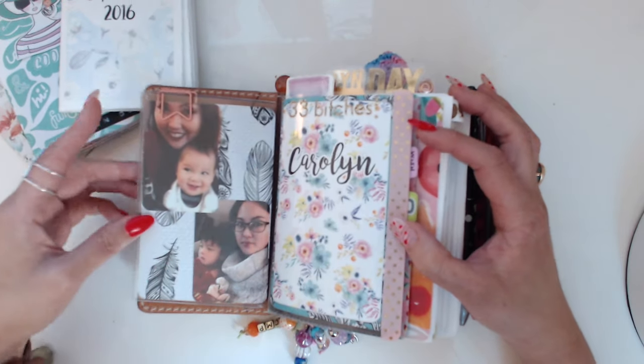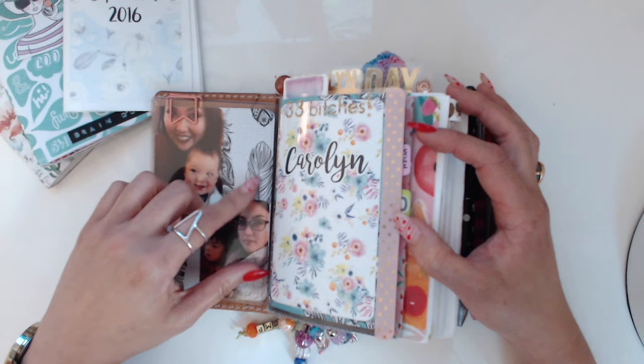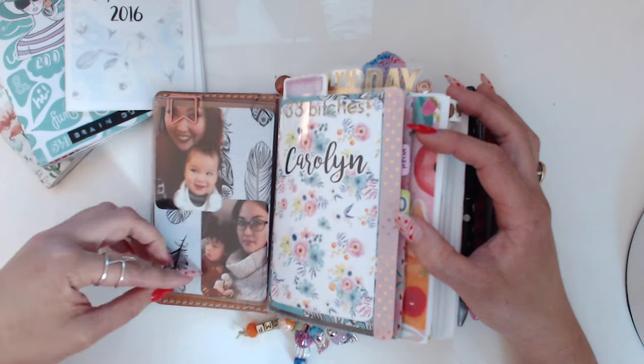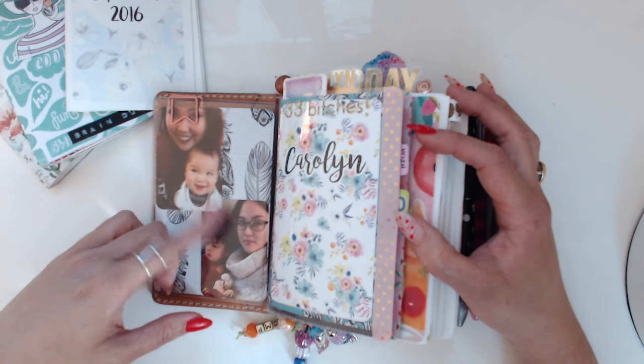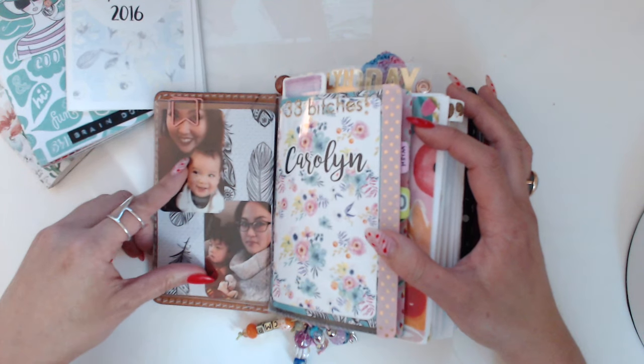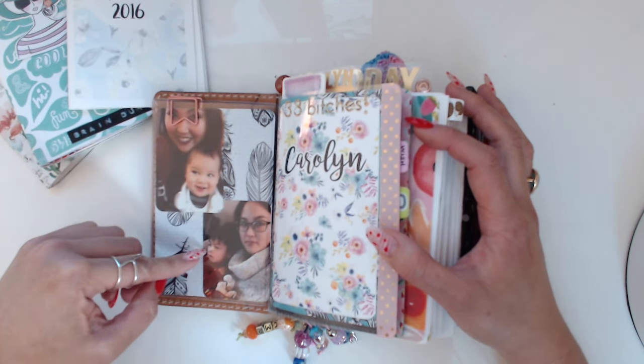This is an adorable piece of scrapbook paper that I cut out and put in the dashboard — I just think she's so cute and whimsical and I love the coloring. On the back of this dashboard it's double-sided paper and has feathers on this side, but I put pictures of me and my nephews. My older nephew Zachary is four, and my baby nephew Jonathan — we really just call him Kiki — he's one and he's insane.